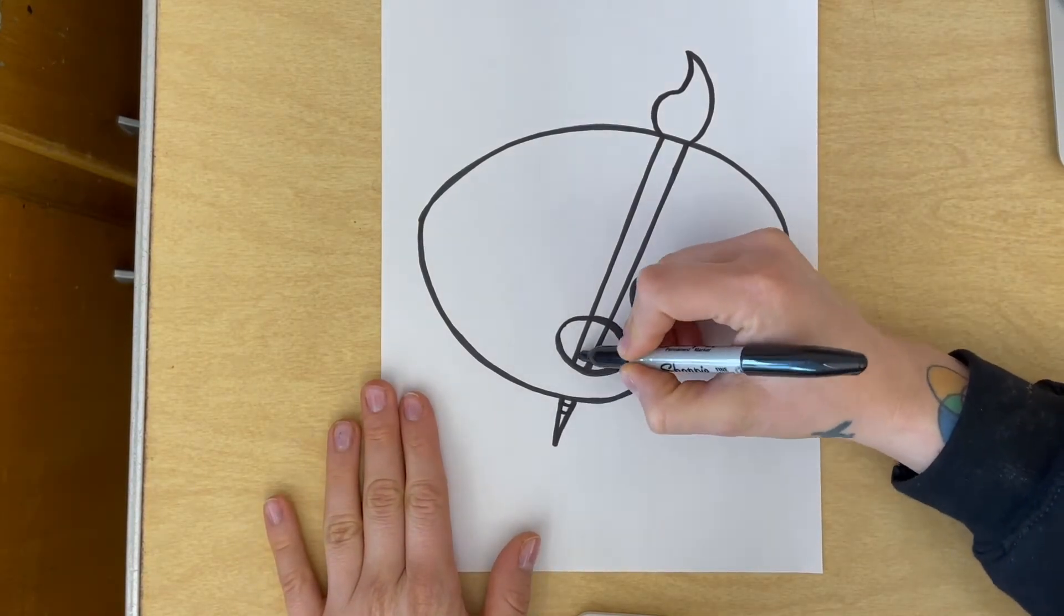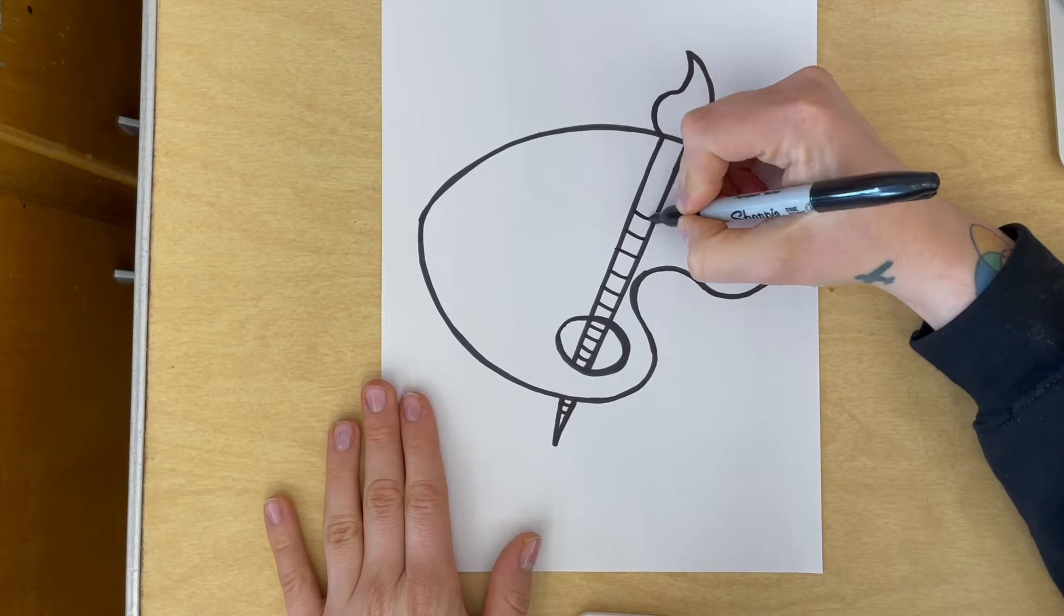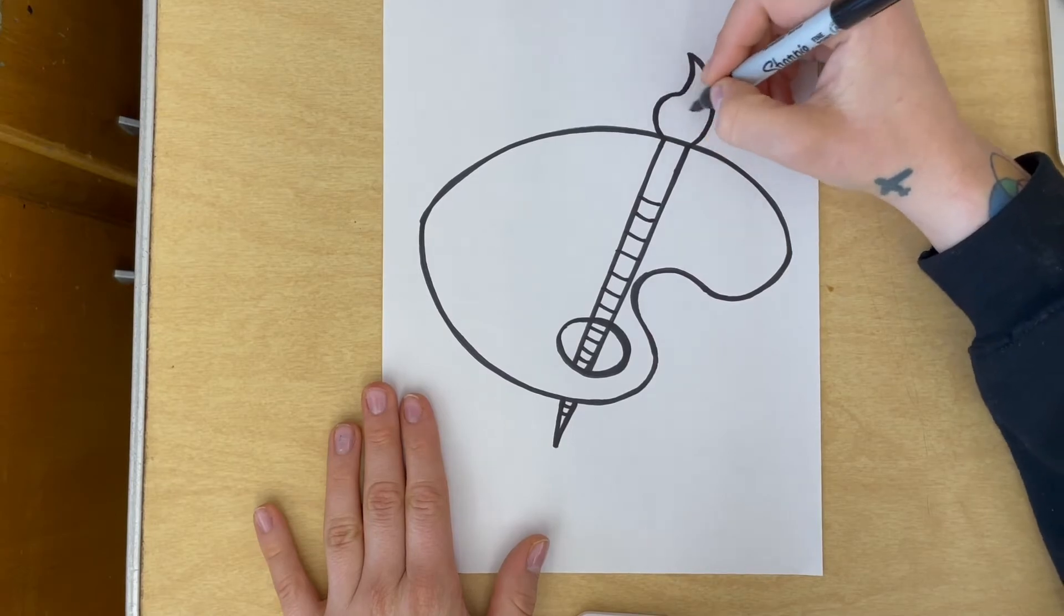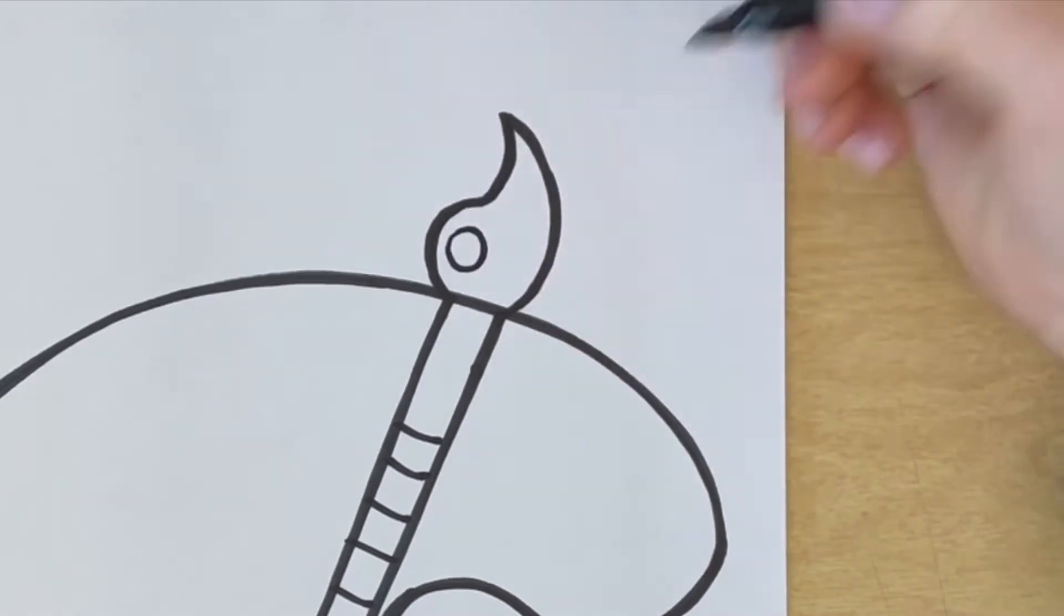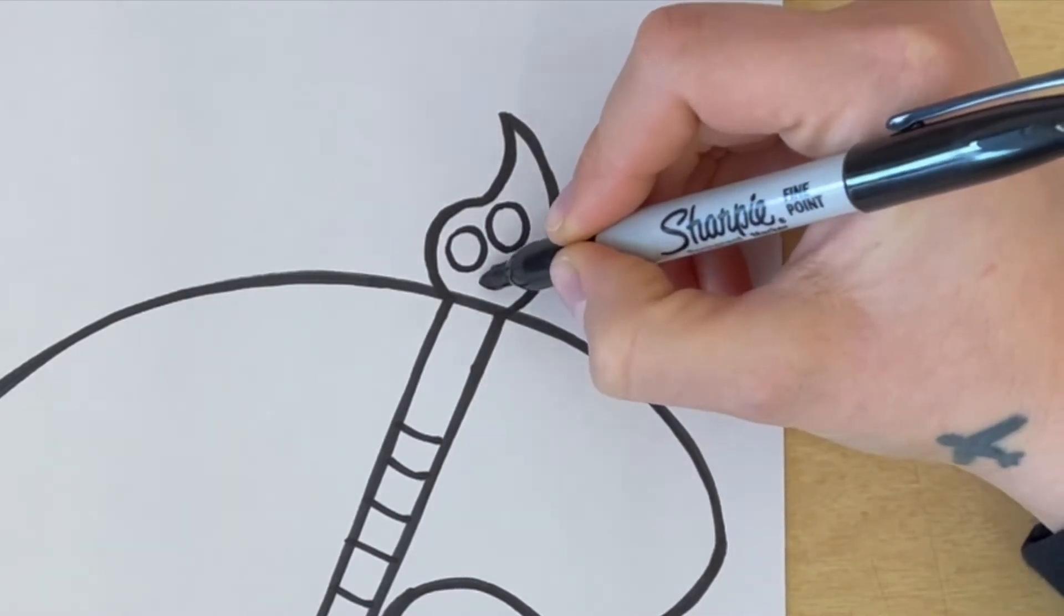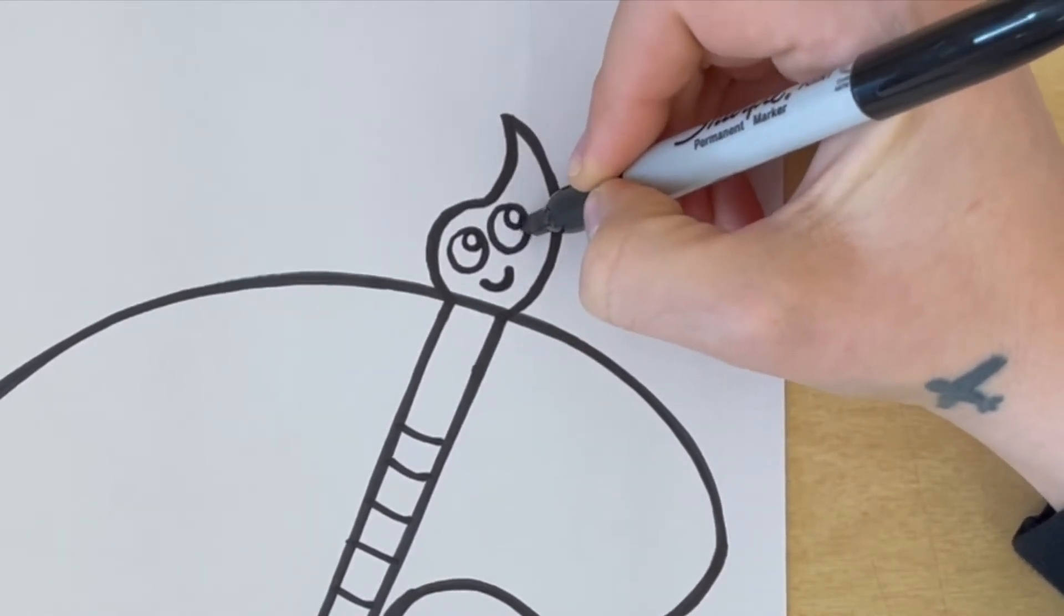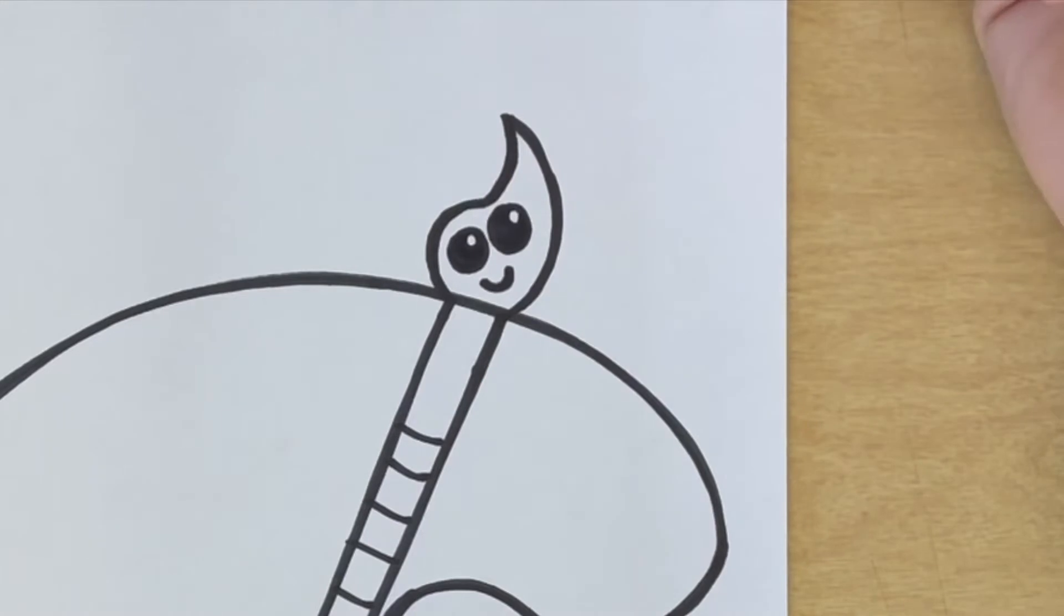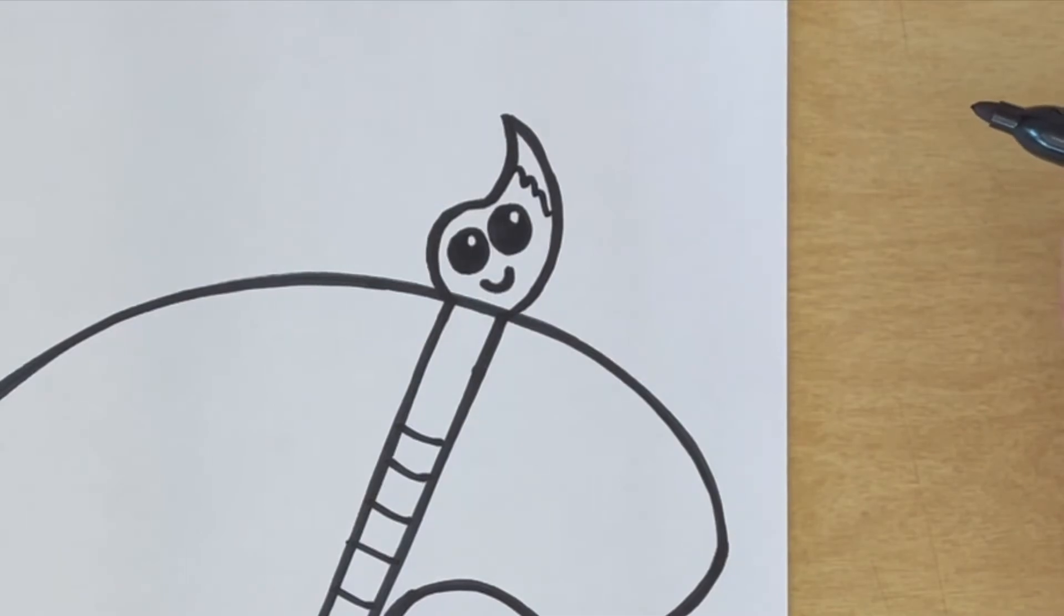We're going to make some lines on our paint brush, give it some stripes and patterns, a little detail. I don't go all the way up, but you can if you'd like. Look, good. All right, we're gonna put a little fun face on our paint brush. Two circles. Good. I had a little smile right there. And then in those circles you're gonna make tiny circles again on the top. Right, and then I color in everything but those tiny little circles I just made. I'll add a little paint on the end of my paint brush. Beautiful work my friends, good job.